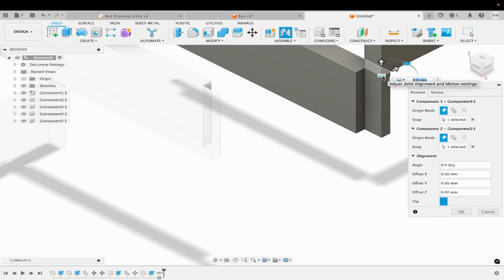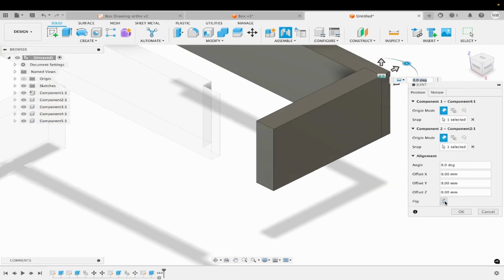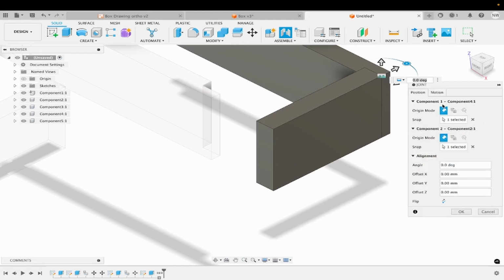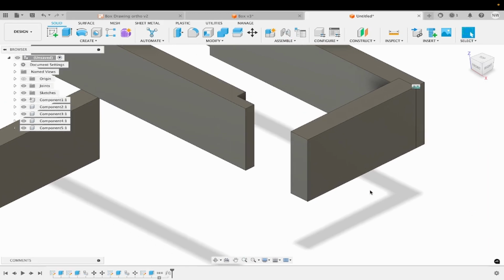Not what I expected. Why did it flip? There we go, flip. Boom. It's very strange that it did a flip there. There's probably a reason. But we'll just turn flip off each time. Click OK. Let's try it on the next one.